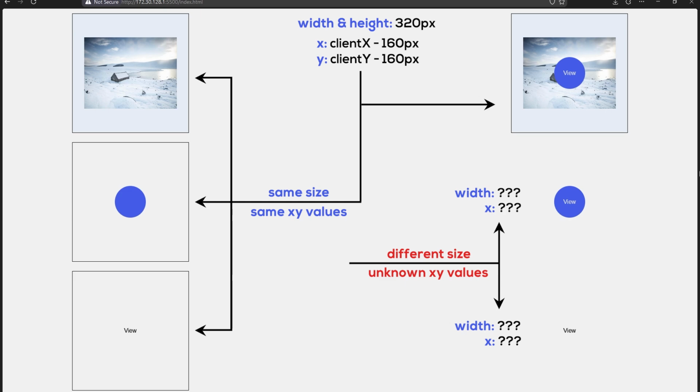We also need to make sure those are the same size so we can use the same x and y values for all three elements. Remember, we need their width and height to center the elements. If they have different values, it would mean we have to calculate the x and y values each time for each element, and that would be too cumbersome.